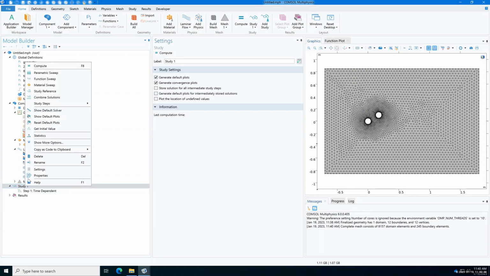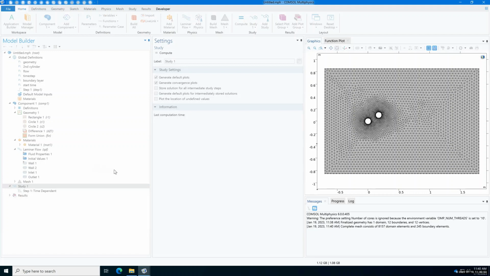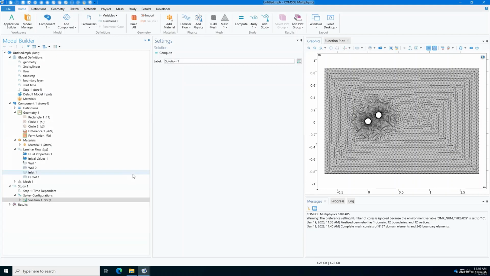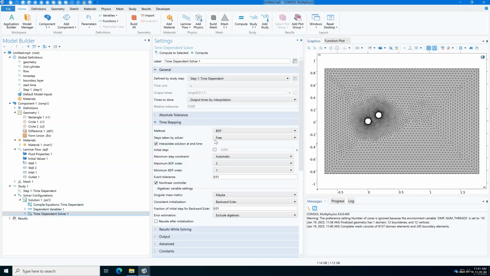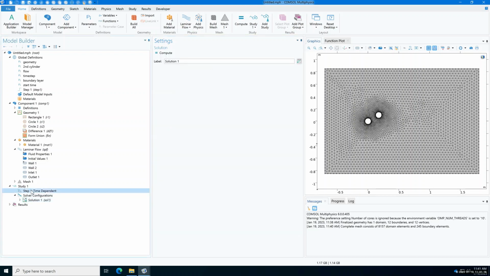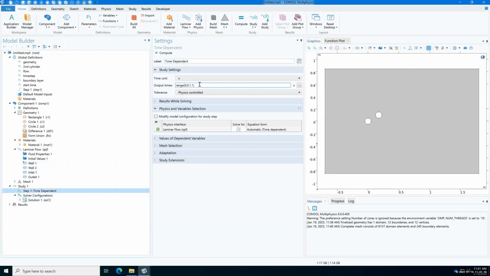Now, to build it, we're going to go to study 1, show default solver. Expand this section, go to time dependent solver, time stepping, and instead of free, we're going to choose intermediate so that the solver will choose time steps in between our output time step. Okay, so now let's go to time dependent and let's define our time step.